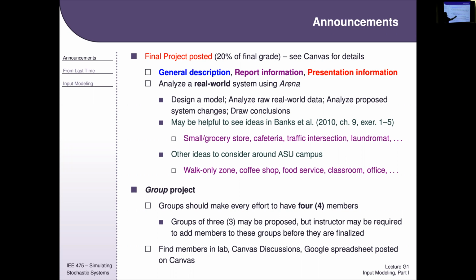Of course, what you want to try to avoid are the systems where you don't really need simulation to propose an answer. So if it's just something as simple as, man, they've got 2 cashiers working, they really need 3. If it's just a simple queuing problem, you may not need to run a simulation to investigate the change from going 2 to 3. If you propose that sort of change, we know that by adding more resource capacity, we know that's going to improve system performance.